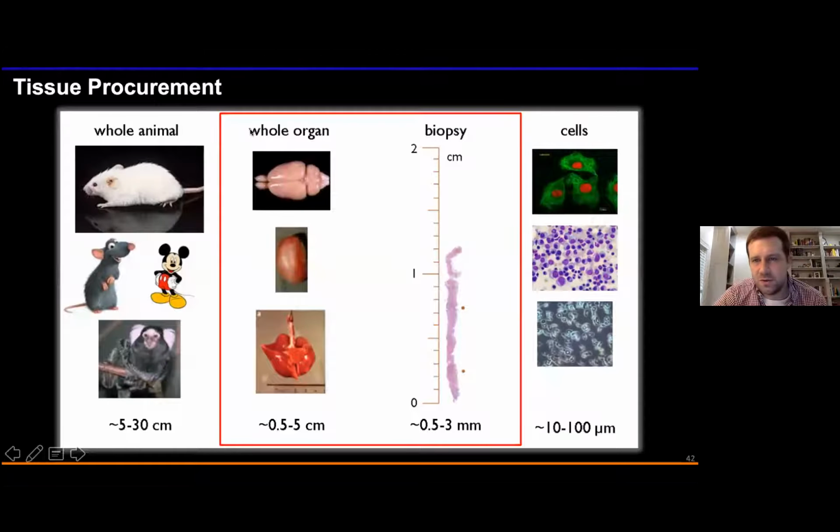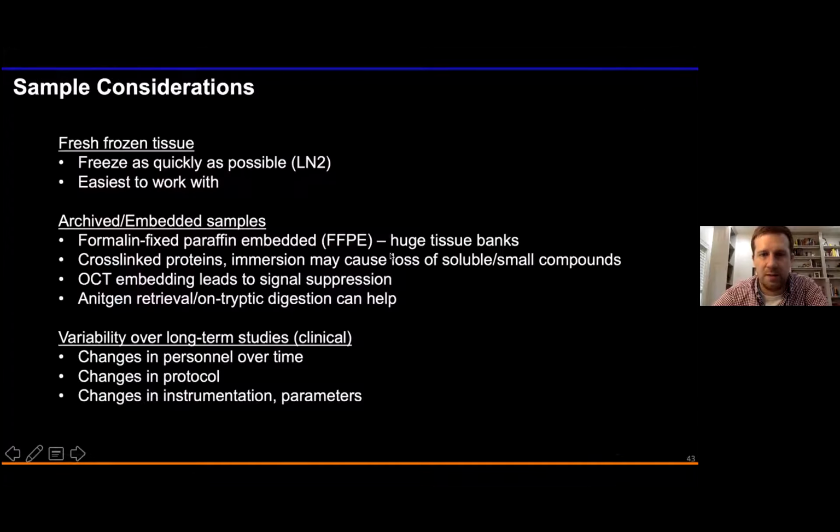So imaging mass spectrometry, I think, probably works best in this kind of intermediate spatial resolution range. We can certainly image an entire animal or a cross section of an animal. So this is a relatively large amount of tissue area. It's possible, but it would take a long time experimentally. We can also analyze single cells, and this has been done in imaging mass spectrometry. But these are quite small and typically challenge the spatial resolutions of most commercial instruments. So I think the sweet spot for many imaging mass spectrometry experiments is looking at intact organs or tissue biopsies, as you'll see.